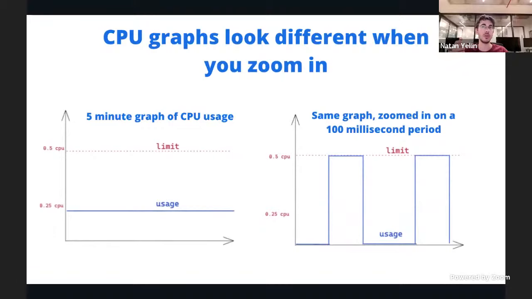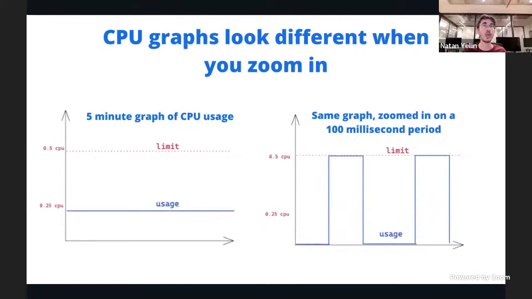The way to think about this is, let's say you have a node with all this extra capacity, and you have a pod running on there, and in comes an HTTP request. You start running and you're dealing with that request, and then bam, you hit your limit. So it's a hard stop. Now you're waiting, the node's doing nothing, but you have to wait, you have to wait, you have to wait until the next CPU period, until the time passes and you can run again. And you're waiting there, doing nothing.